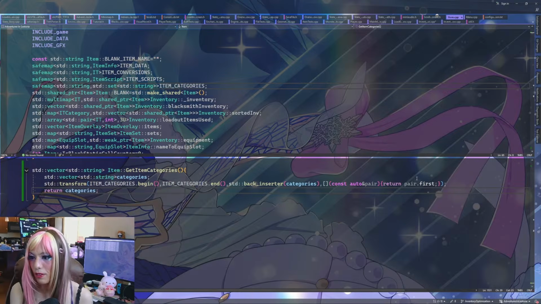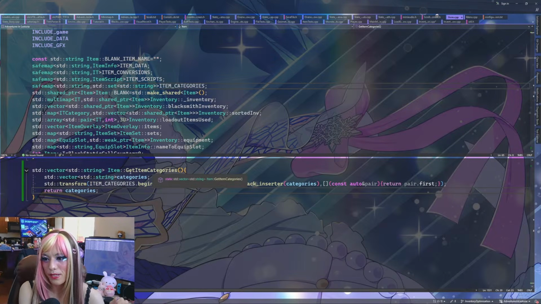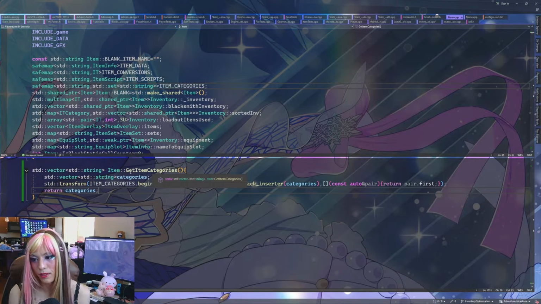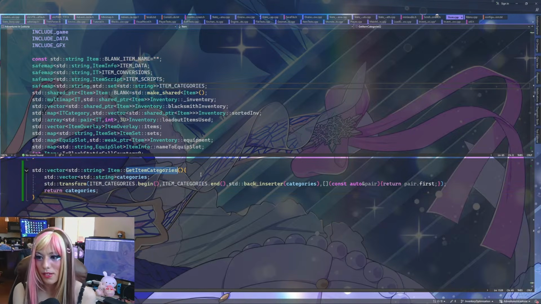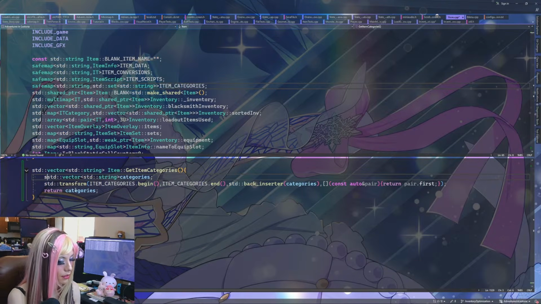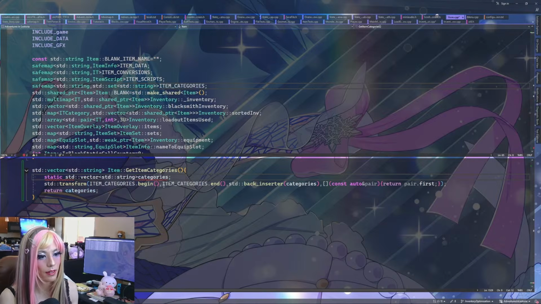Should make a copy of it. We could also cache this somewhere. Like after we generate it once, we just keep returning that. That's also a possibility. Not that it matters that much, but imagine I want to call this a whole bunch of times, right? So there's some merit to it. How about this? Let's make categories static, and if the size is 0, we'll populate it.